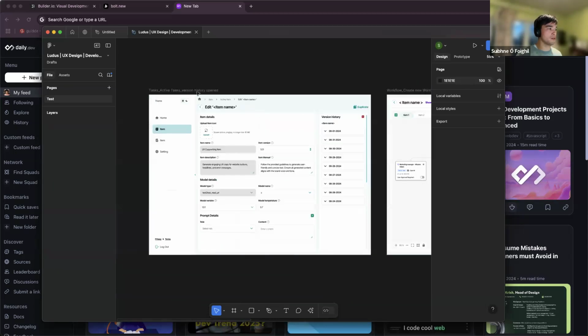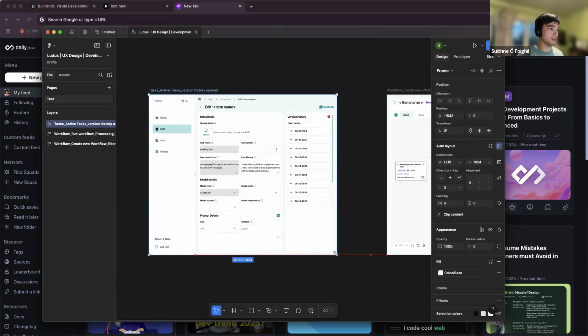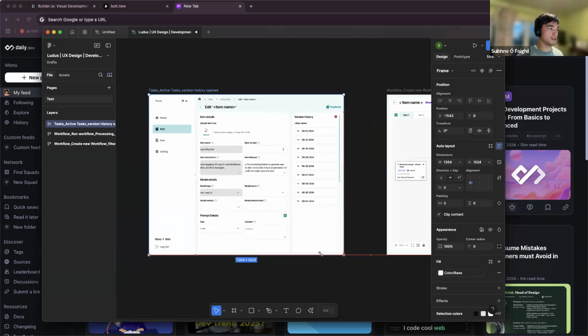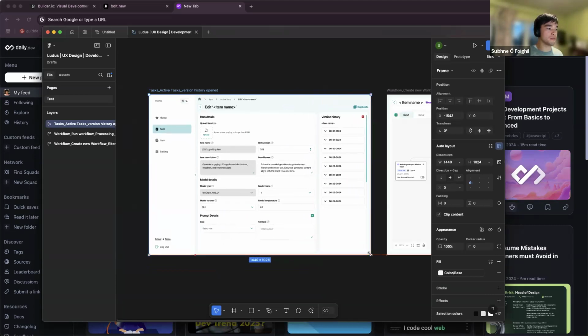So to do this workflow, the one thing you have to do is you need to use auto layout. Okay. So what that means is when I resize it, all the stuff is responsive. See how it shrinks and stuff? Because without this, the integration with Builder.io doesn't work. To get the right pixel measurements and have those exported into components, you need to have auto layout working.